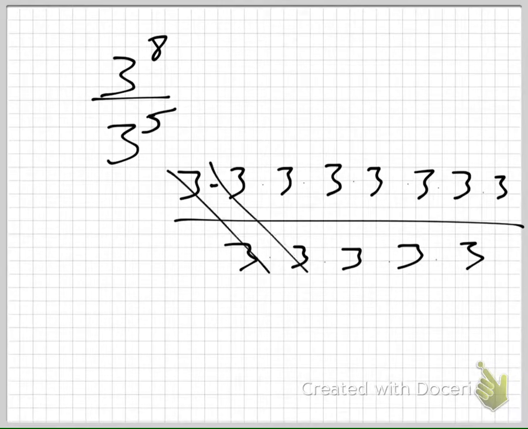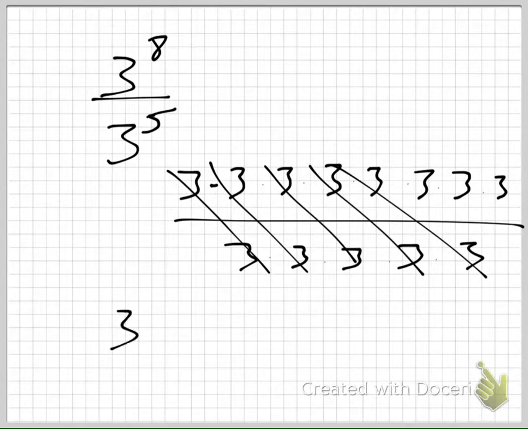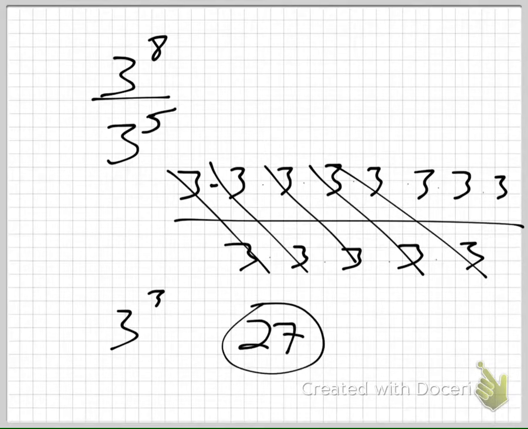Okay, so gone. What's that leave me with? 3 to the 3rd on top, right? So 3 to the 3rd. Is that one that's small enough that we can actually do? What is 3 times 3? 9 times 3? If it's small enough you can do it. That's simplified, right? If it's 3 to the 35th, no one's going to make you do that, right?